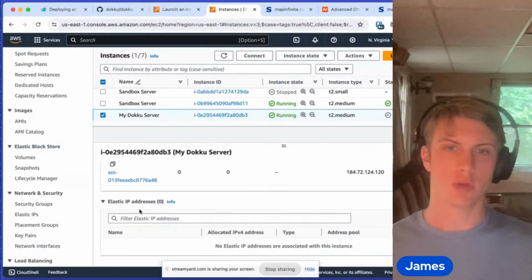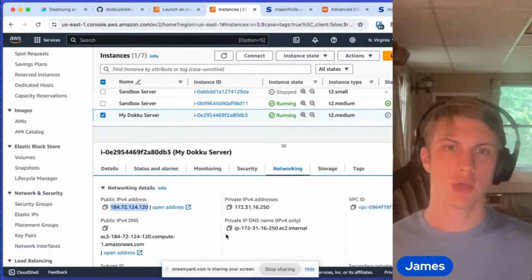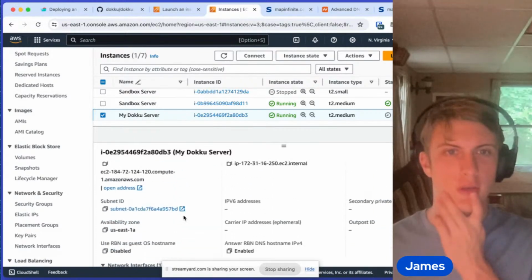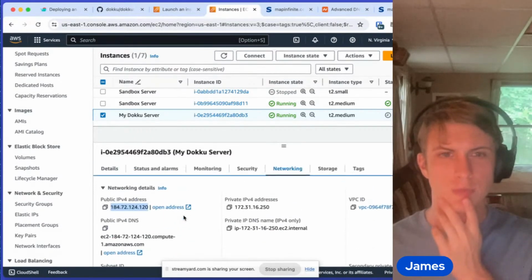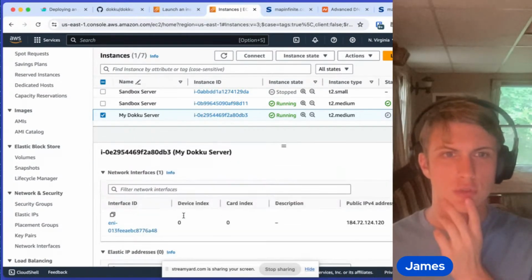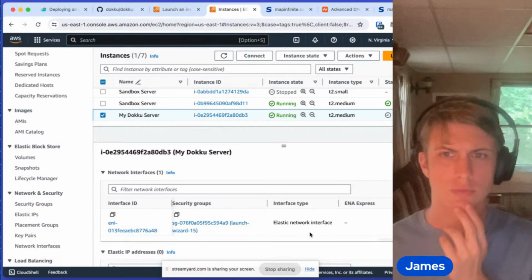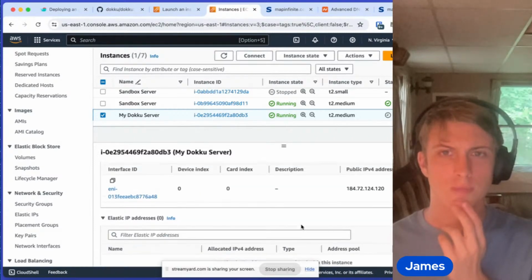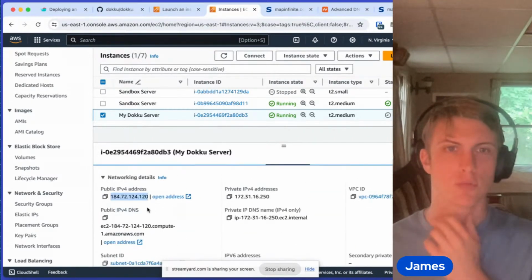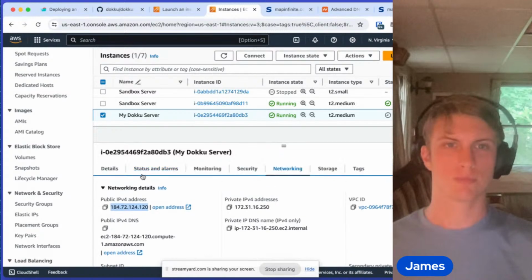Is the server that we are pushing to right now. I would go to network. Network interface. Basically, there's just no port open for Git.